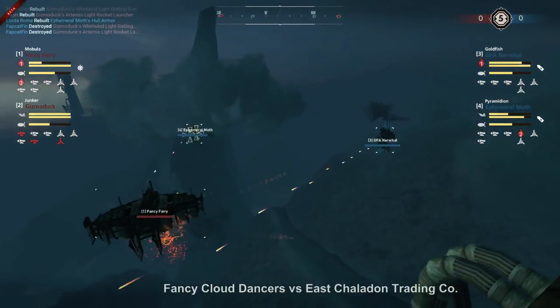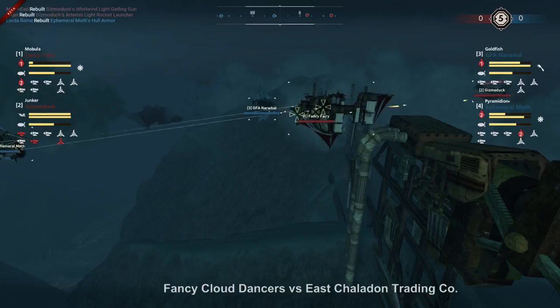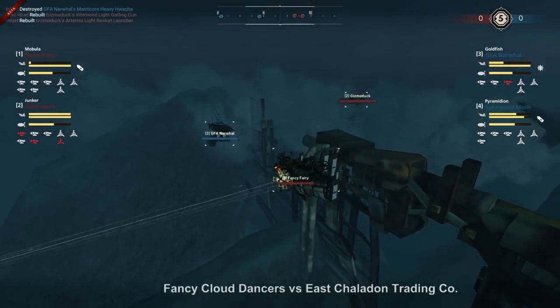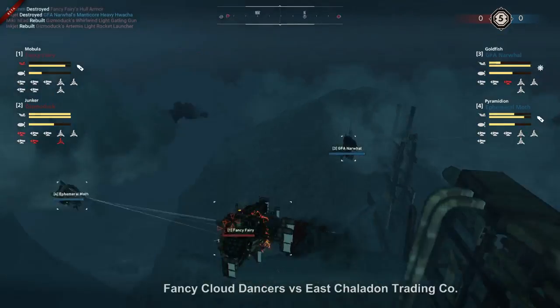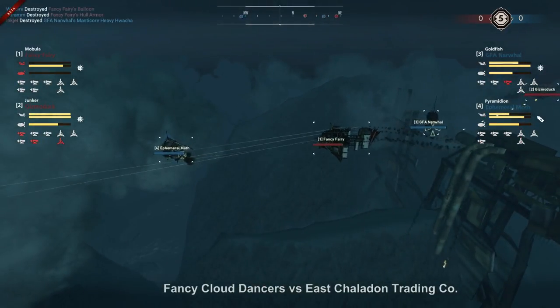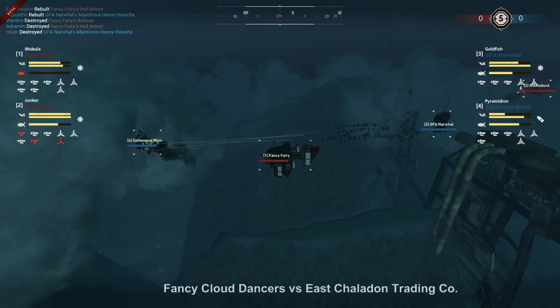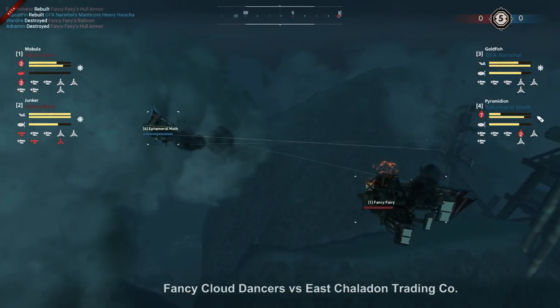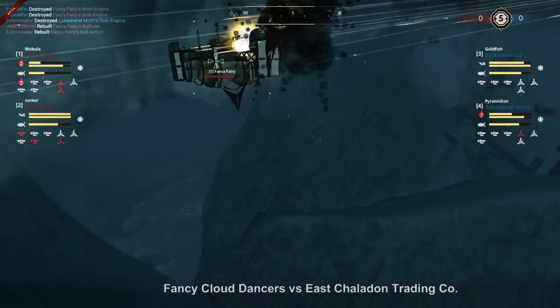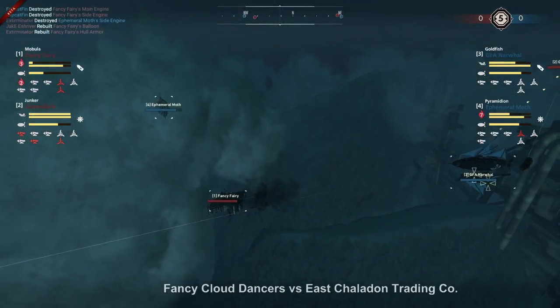Seems that East Chaladon Trading Company is backing up. Probably going to focus on the Fancy Ferry if they're given that chance. Will mean that the Gizmo Duck will have to move in. Hull break on the Fancy Ferry. Both Fancy Ferry and Ephemeral Moth have lost about 15% of their hull. Fancy Ferry lost their balloon for a second there. Exactly.